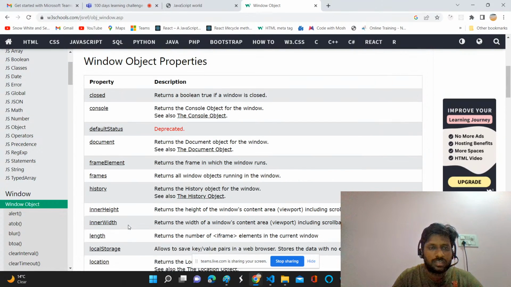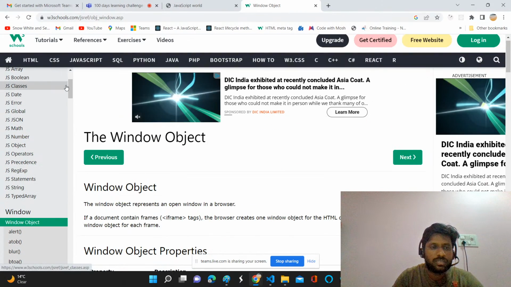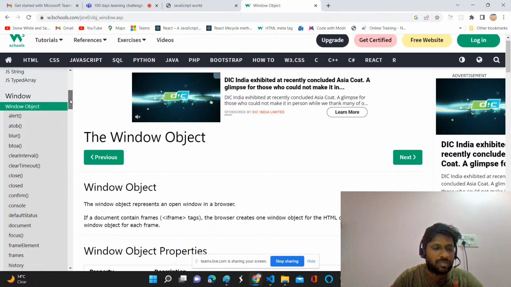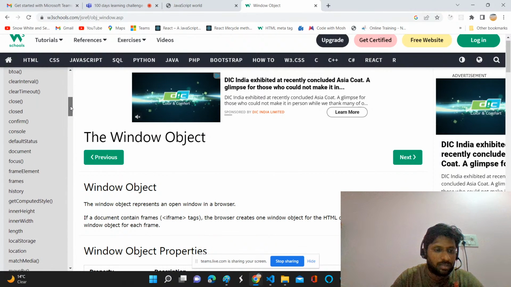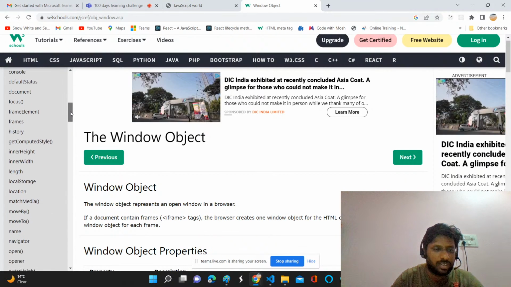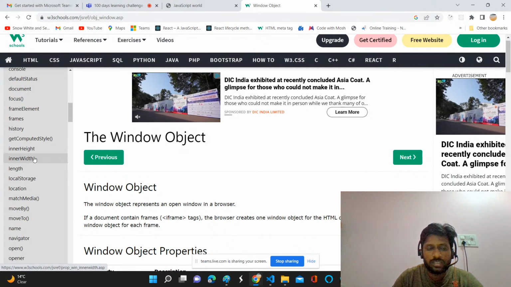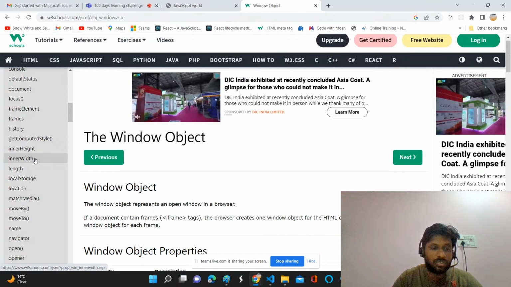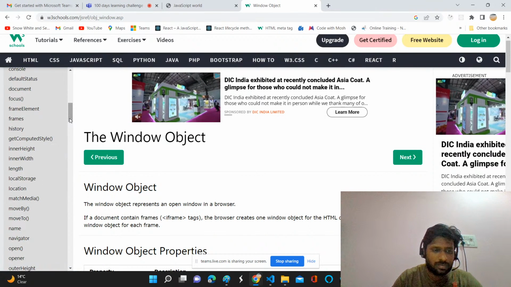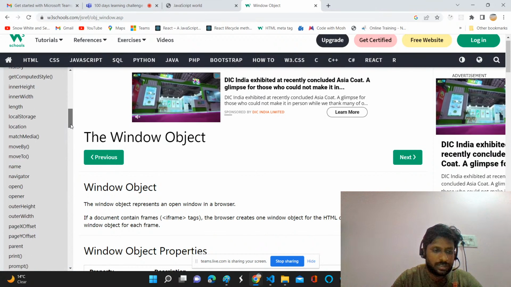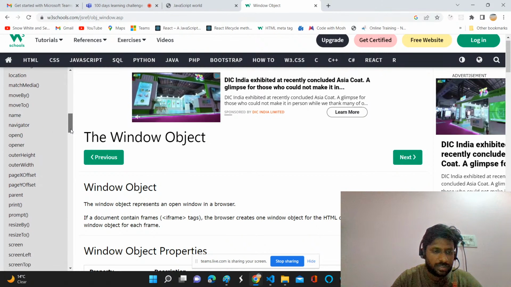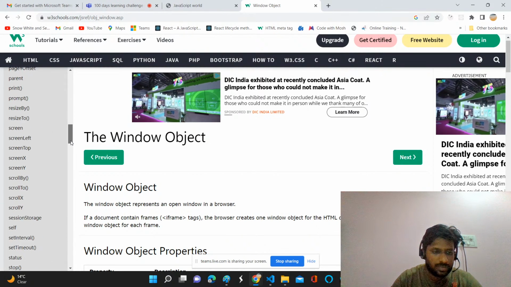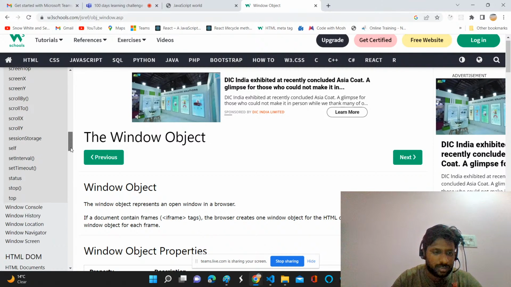Lots of things are there, but I'm just trying to find an interesting one. Focus, frames, history, inner height, inner width. So if you see inner height, inner width, what is it, the screen size or the tab size? Parent, print, resize. Actually, I've seen some interesting things.